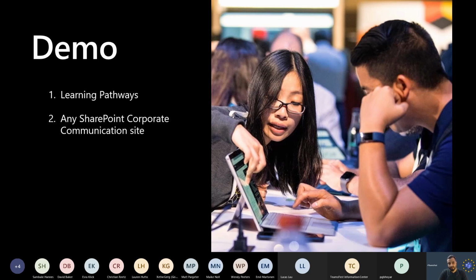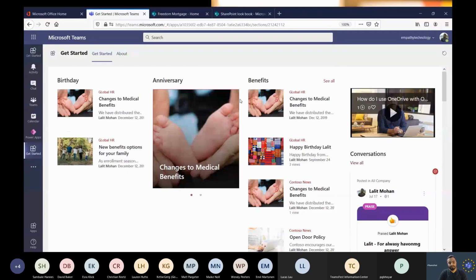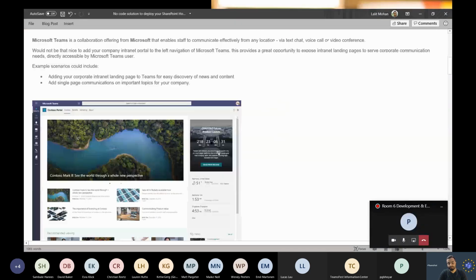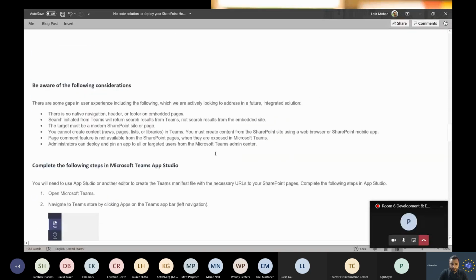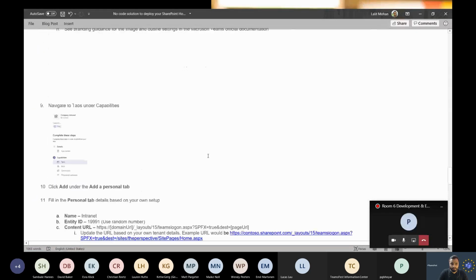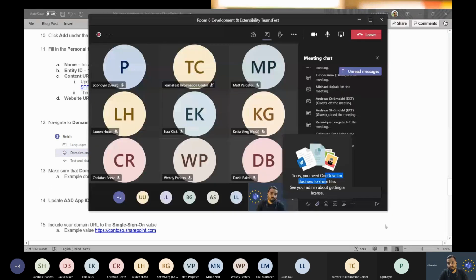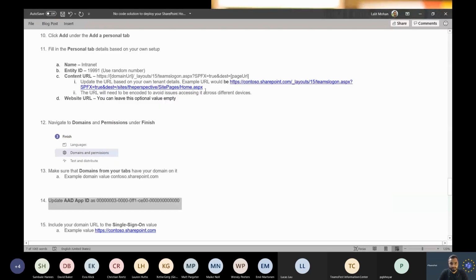But let me know if you have any questions, because if you see what I did, it's just building the URL to point to my direct SharePoint site, and the app ID that I was talking about before. You would see here, this is important information, the app ID. Maybe I will just go and type this information in the chat so that you know the app ID is very, very important for us to use. And the second is this URL.